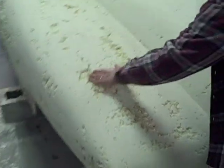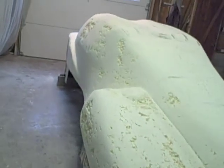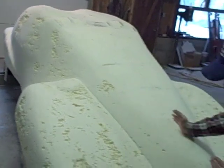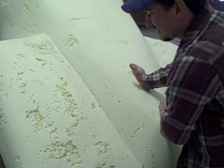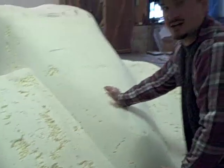As you come around the back side, you get a good look at what the car's going to look like from the back, and you can still see the openings here where we didn't quite have enough foam in place, and we'll spray that a second time. We're about to epoxy it now. We're going to epoxy this half of the vehicle. It's shaped the way we want it, and then when we go back to spray it a second time and then sand it down, when we sand, we'll be stopping at the epoxy.